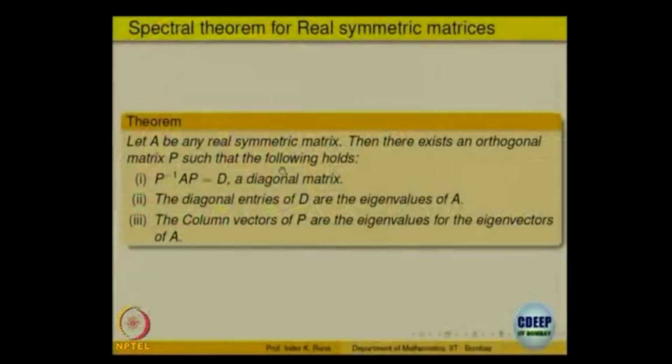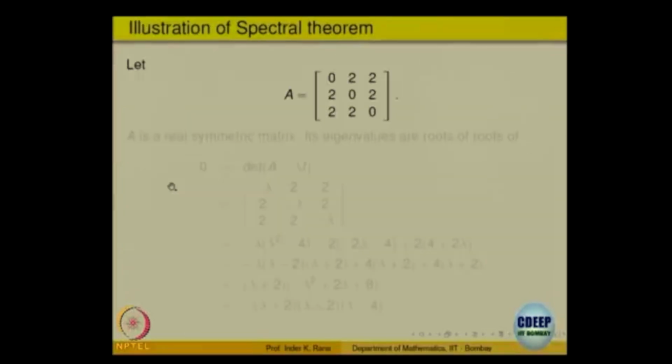The advantage is that this matrix P is an orthogonal matrix. So for an orthogonal matrix, what is P inverse? Orthogonal means P transpose P is equal to identity, so the inverse is the transpose itself. So there is an advantage here that for a real symmetric matrix you do not have to compute P inverse; it is just the transpose of the matrix P that you get. Okay, so we will look at one example completely illustrating this idea.